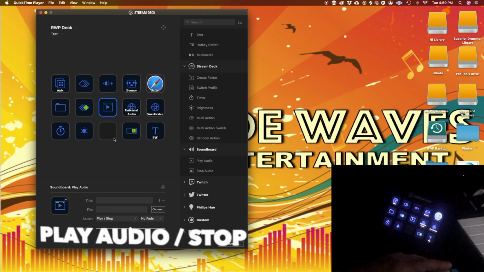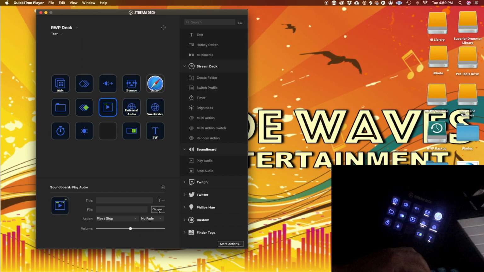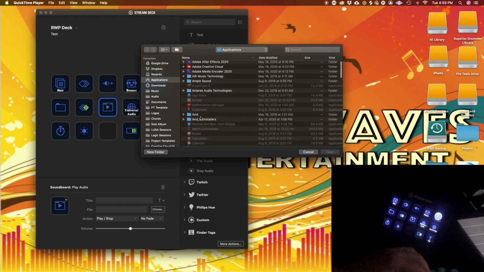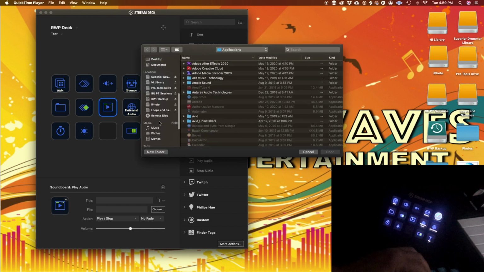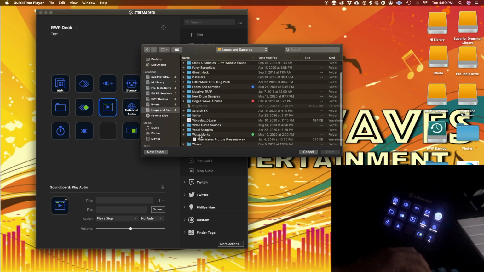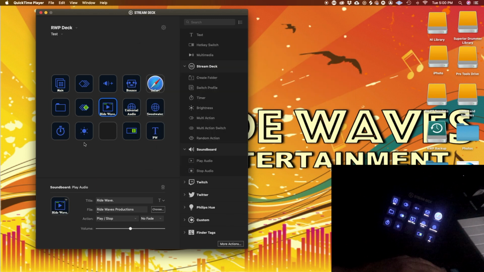So you can be really organized when you're doing your show. You don't have to think a lot. It's really simple. So in this case, what I'm going to do is I'll bring in my watermark I use for beats when I'm showing people, so that way they don't just steal things. This is unedited, unaffected. I usually put an effect on it, but for test purposes, I'll show you what it is. Ride Waves Productions presents. That's it. It's that simple.